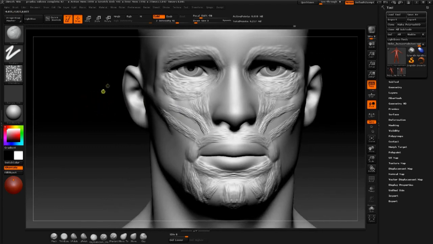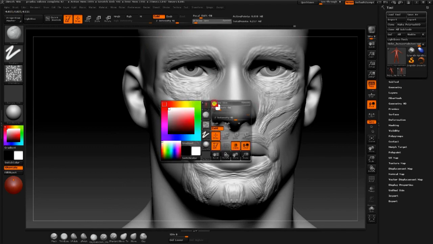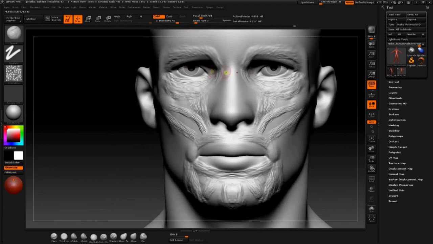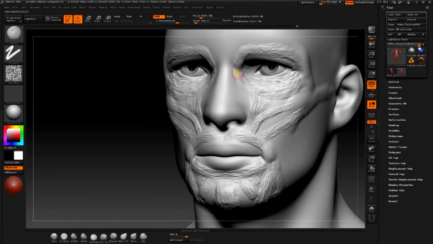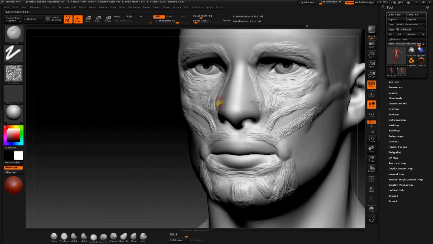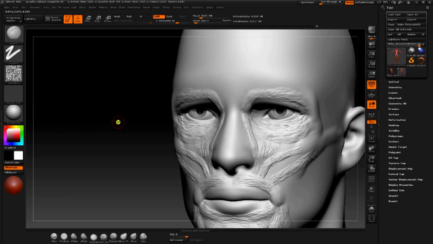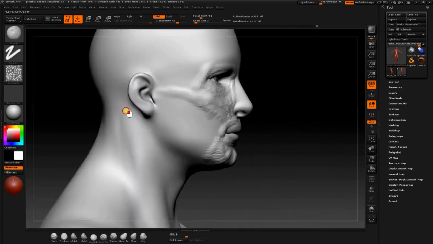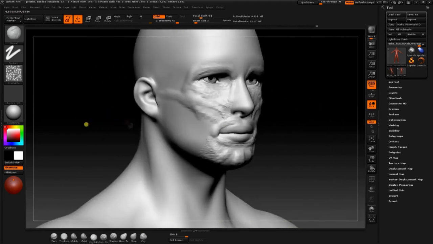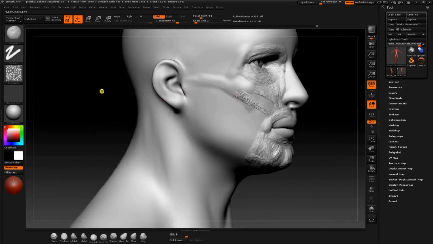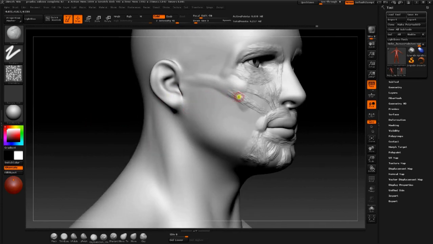Alright, let's have a look at another muscle, a bit smaller. This muscle is called levator labii superioris alaeque nasi. Alright. Let's continue over here to carry on with the zygomatic area.